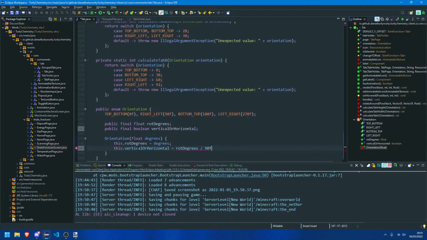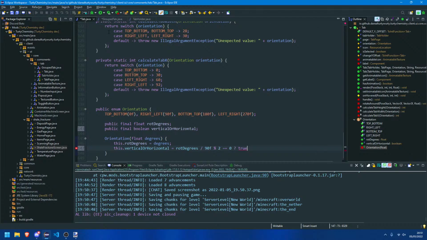So that will get us the amount of turns it's taken. And if the amount of turns it's taken is an odd number, then it's going to be vertical. Wait, if it's an odd number, then it's rotated once.